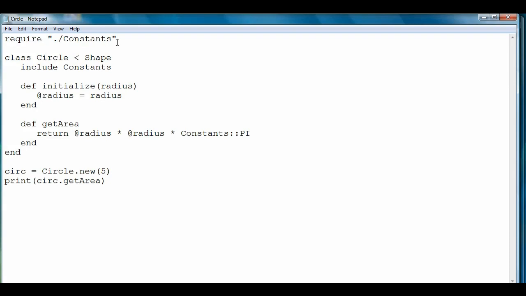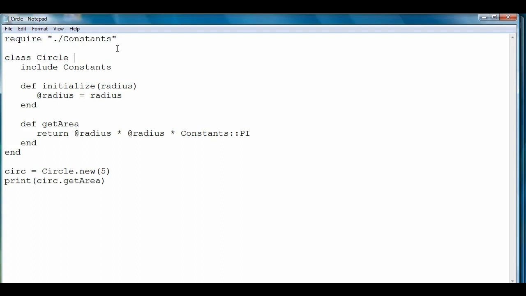So the bottom line is that you cannot do multiple inheritance in Ruby. But you can create a mixin that is similar to a class and use that mixin as if it were another class. In the exercises, I'll demonstrate in more detail how that works exactly. But for now, suffice it to say that a mixin is similar to a module, but a little bit different in its mechanics.